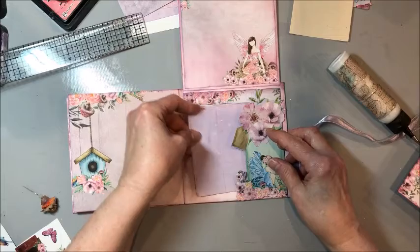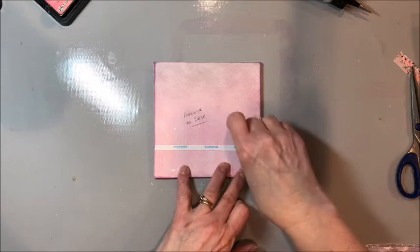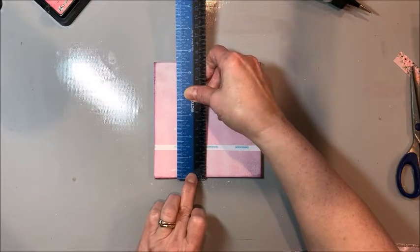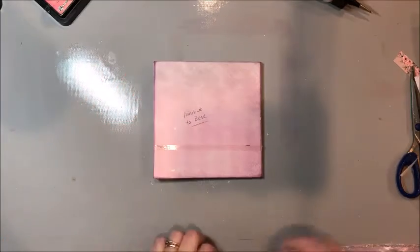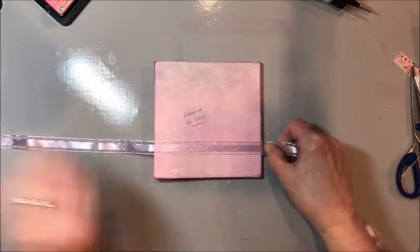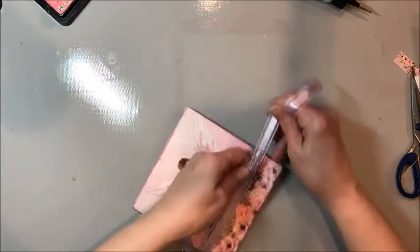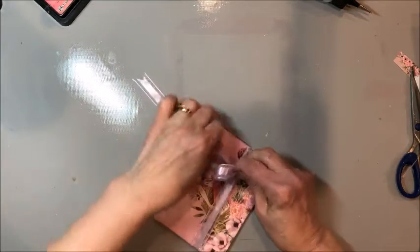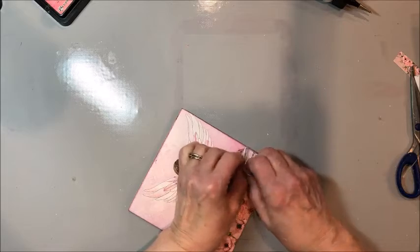Let that tuck right down in there, then close it and flip your folio to the back where we wrote our little note to ourselves. Put a quarter-inch strip of score tape so it comes up about one and a half inches from the base of the album. Remove the liner, put the sheer ribbon down — making sure it's centered — then wrap it around and tie a bow. That's the closure for your little album. You can still open and unfold it, but it won't be flapping around in the meantime.